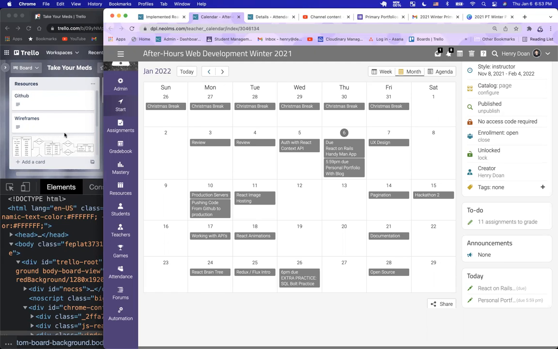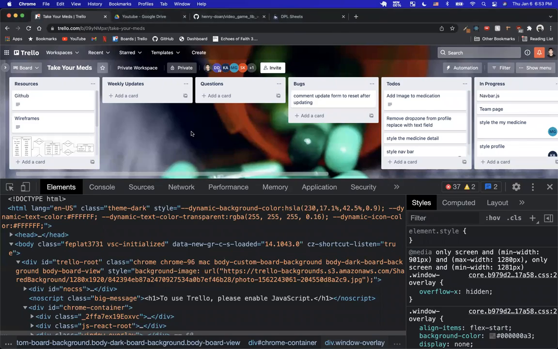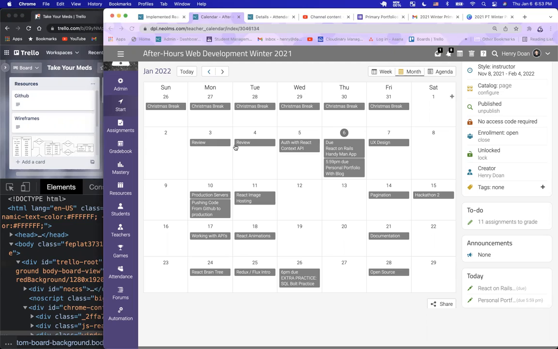Go ahead, Danny. With the final project, do you want us to utilize the context API and stuff? Are we going to be using all that? Yep. You'll be using everything that we've been using in the video game app. So it'll be context API, React on Rails, React Router, and then depending on what app it is, you might need to use Moment and other style libraries, but it's up to you how you are styling it. In most cases, if you're given a wireframe, you might need to roll with your own styles sometimes with a mix of what the library has. Awesome. Thanks, Henry. Yep.